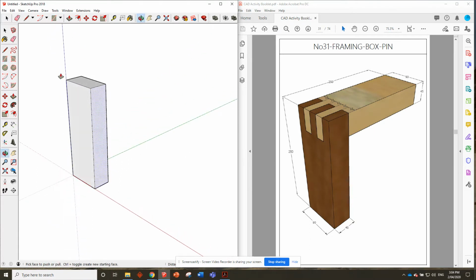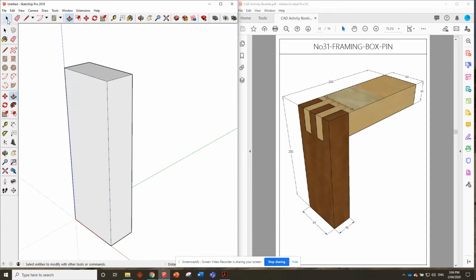All right, we can zoom in on that. Okay, triple click, make component, component 1, done. Double click on that so we can start editing it. Now, this is our dark piece that we've drawn here. So what we need to do is we need to remove these two parts here that are 18 millimeters wide.